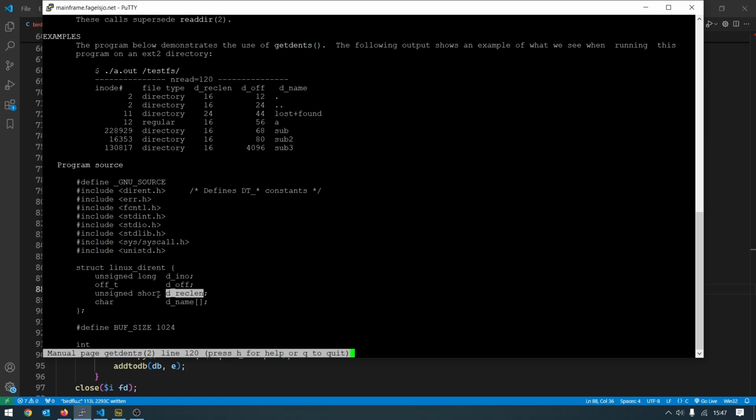Okay, so reclen is not even an int, it's a 16-bit.